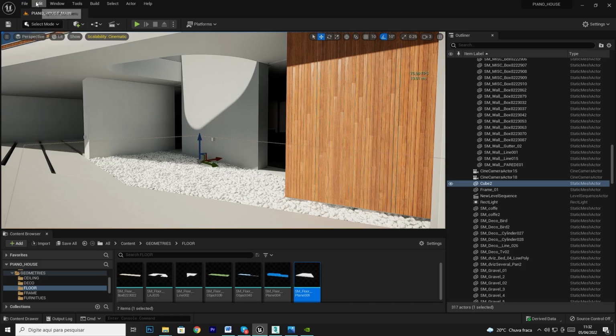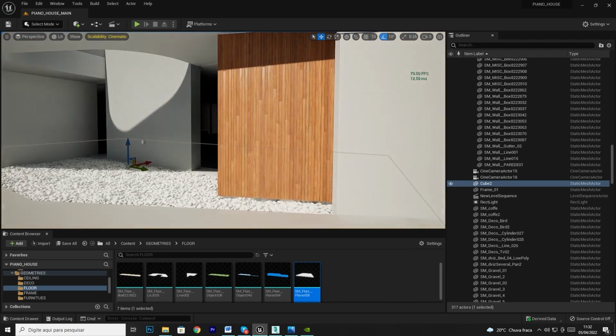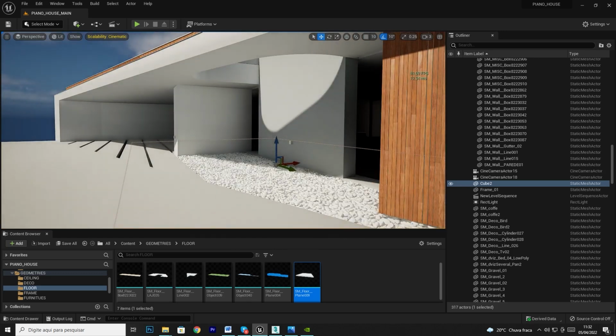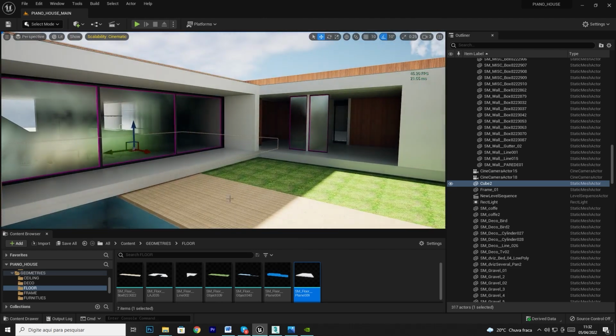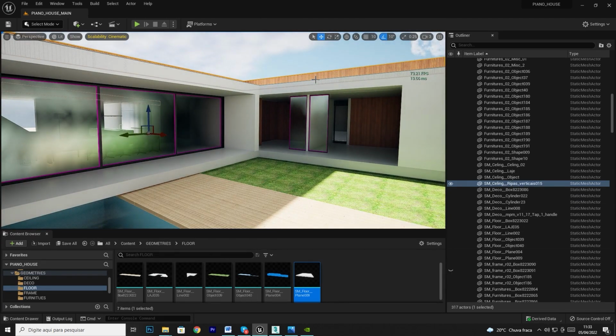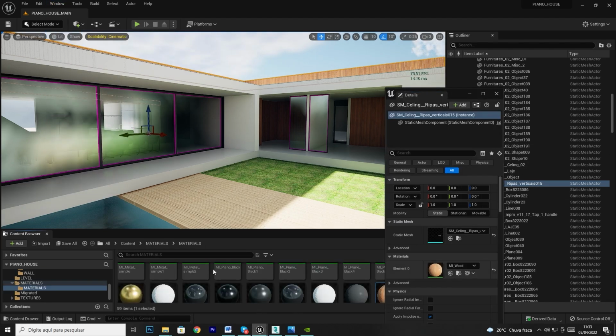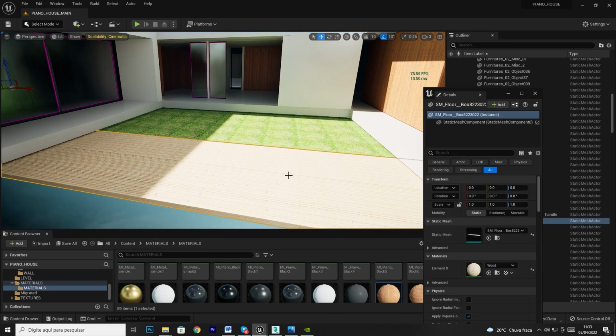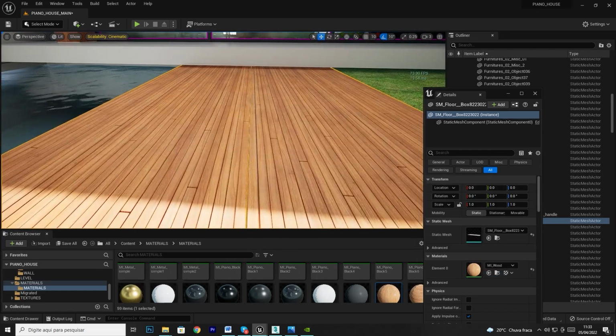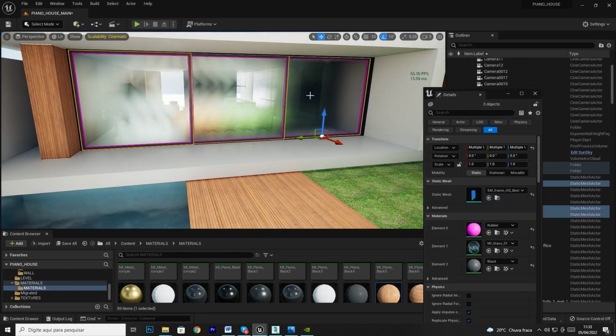File, save all. Save the level here, and let's close this class. Okay, if it's necessary, we can make another class about improvements. All right, but this class is kind of long, so before closing this class, let's paint here. Let's take a wood material. All right, details, let's find this. I think we're gonna need to invert the axis. Okay, let's see. Let's apply it here. Let's see if it's correct. Yeah, that's correct. Perfect. All right.